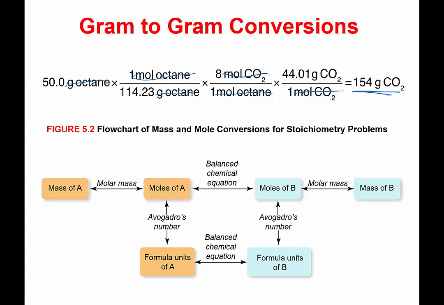And that is summarized in this chart from the textbook. You can relate the grams of any reactant or product A with any other reactant or product B. Again, you go through 3 steps. You start with the mass of one, convert that to moles, use the balanced equation to go to the moles of the other one, and then finally, using the molar mass, go back to the mass of the other product. This is sometimes referred to as a grams to moles to grams, or for short, GMMG calculation. So notice that is what we're doing. You always start with the grams of one, go to moles, use the balanced equation to go to moles of the other thing, and then finally go back to grams.